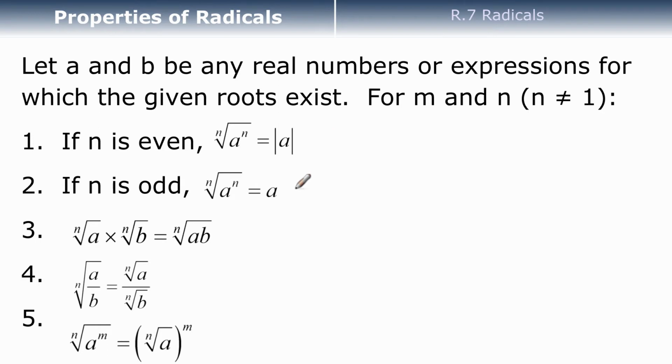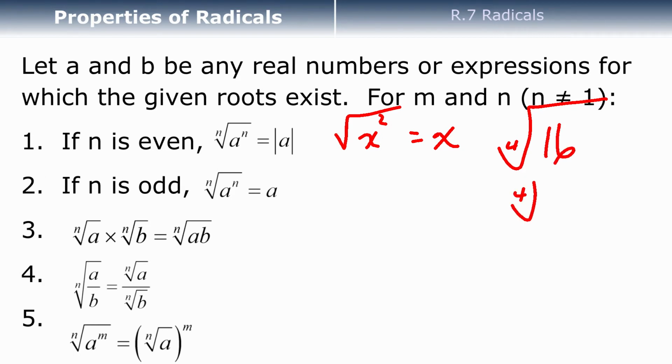Here are some rules that you can use with square roots or radicals. The first one is if you're taking the nth root of a radical, but the factor inside is being raised to that same exponent, then those basically cancel out. For example, if I take the square root of x squared, the square root and the squared cancel each other, so the answer would be x. Or if I were taking the fourth root of, say, 16, that's the same thing as the fourth root of 2 to the fourth. The 4's cancel, so that would just be equal to 2.